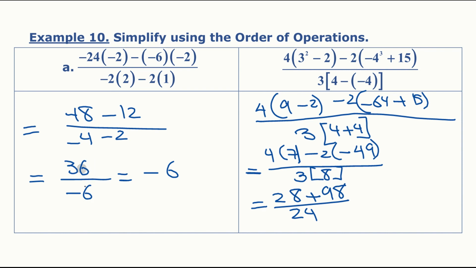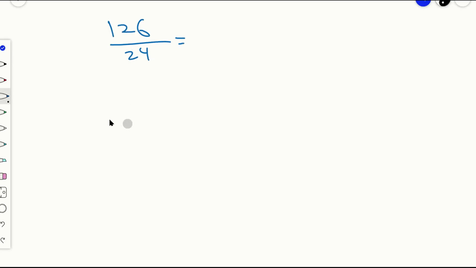where we had just one number over one number and then we cross canceled. So same business goes here. So that's going to be, let's see, 20 and 90 is 110 and 16, so 126 over 24. Now let's go ahead and take a look at that using a different screen. All right, so we have 126 over 24.